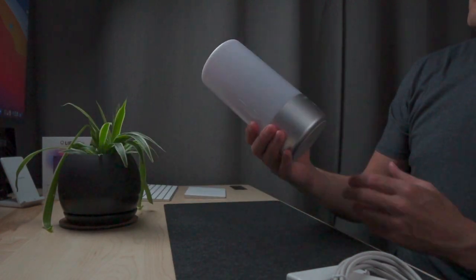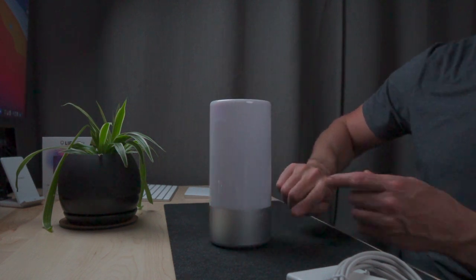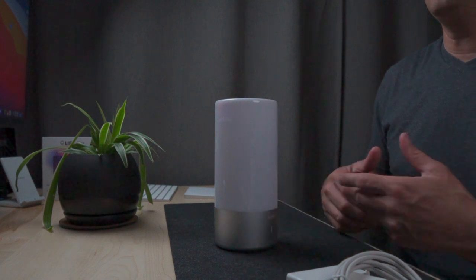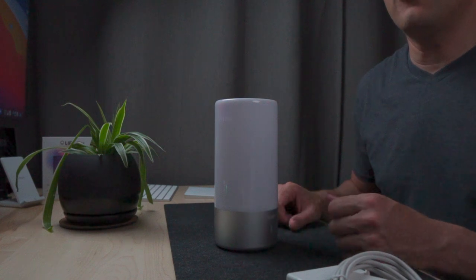So these two — the Aputure MC and the LIFX — they both have apps. The third one, the Aukey light, is a little bit cheaper and a little bit more simple — it doesn't have an app. It's touch-activated, so you just touch it once and it'll turn on. If you press and hold again, it'll start the colored light cycle. You can't quickly select a color — what happens is it just cycles through the colors, and if you see a color you like, you tap and hold the bottom of the light once again and that will hold that one color in place. So it's a little bit more finicky — not as easy to just select a color, but it is a cheaper option.